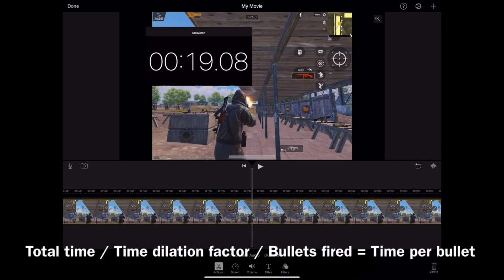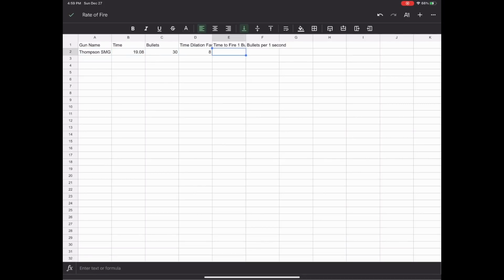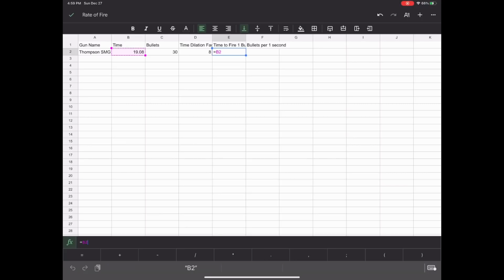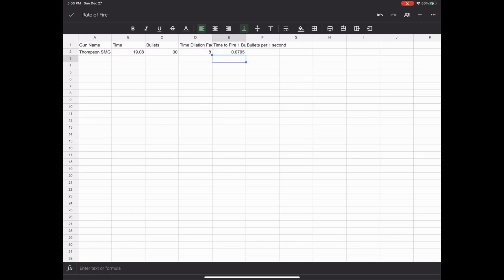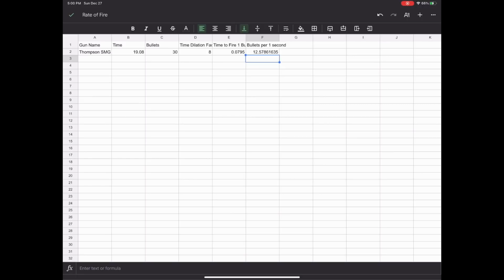This measured time is then divided by the time dilation factor and the number of bullets in the magazine. For example, the Thompson SMG took 19.08 seconds to fire 30 rounds at 0.125 times speed. This means that 19.08 seconds divided by 30 then divided by 8 will reveal to us the time it takes for the Thompson to fire one bullet at 1 time speed. That number turned out to be 0.0795 seconds per bullet. Again, that's 0.0795 seconds per bullet. If we take the inverse of this number, or 1 divided by that number, we will know how many bullets the Thompson fires in 1 second. It's basic mathematics. That number is roughly 12.58 rounds per second.